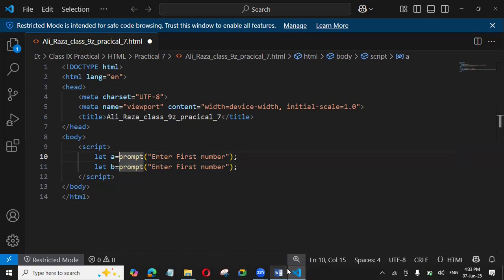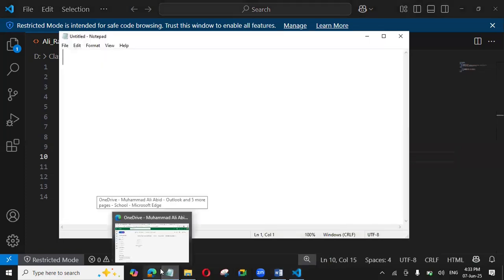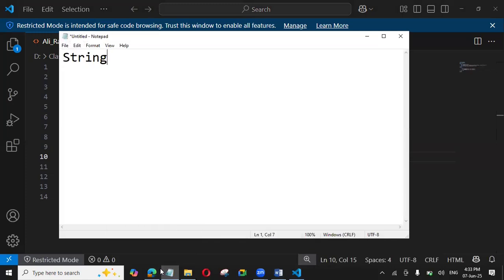So what can we do? We can parse it into a float value or number value. It's up to you, but we consider more the float value because it can have decimal points as well. Let me just give a quick intro. The string means text. It can be your name, your address, your school name, anything, your email address as well. So it is text. It can be alphanumeric. It can contain alphabets and it can contain numbers as well.